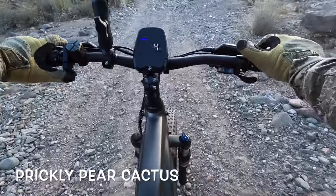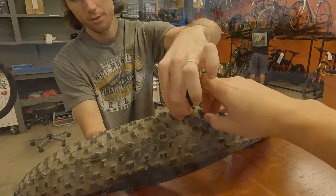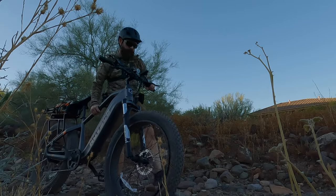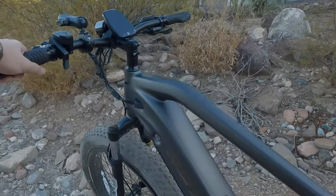I was trying to film my recap video — pros, cons — of the Hobbsco Alpha, and I got a flat. I knew my terrain was going to be kind of rough for this bike, and I haven't yet made the investment in tubeless tires or a repair kit. That's on my list. I need to bring some tubes with me. It looks like I'm going to be walking this bike back about a mile and a half to two miles. I don't exactly know where I got the flat, but this bike is pretty much down for the count. My terrain is not the friendliest — hence the flat. And this bike is not the lightest.